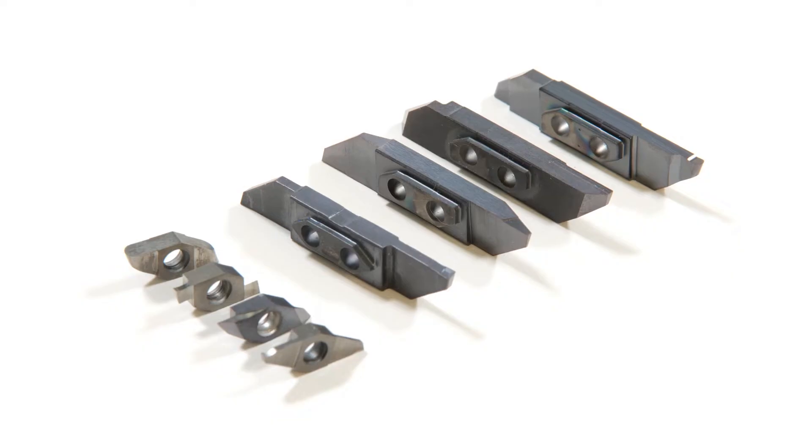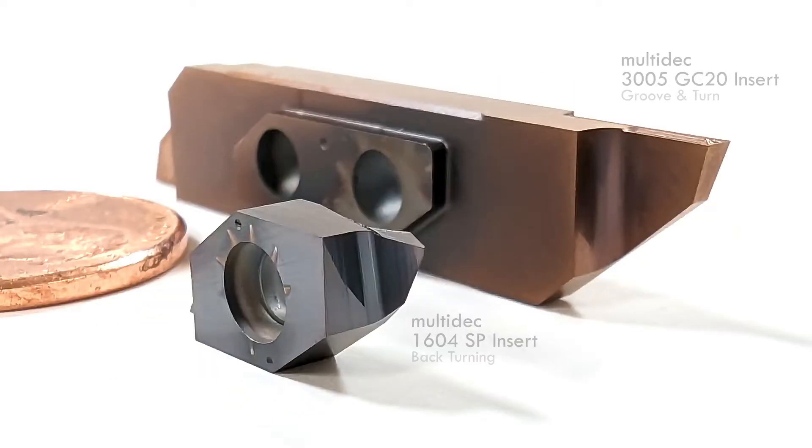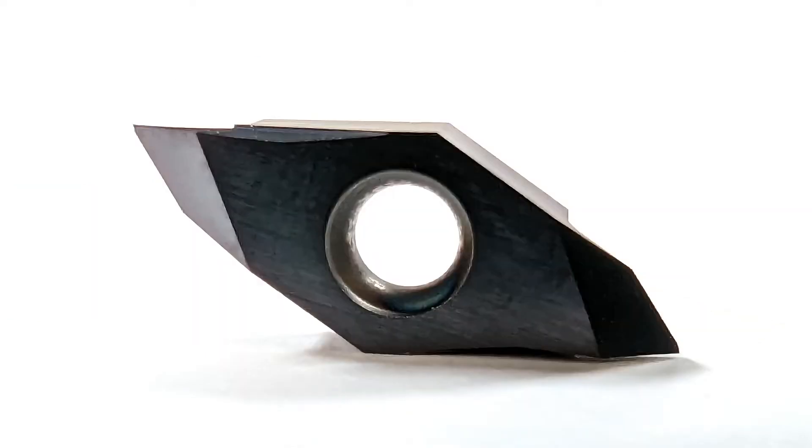The first one we're going to start off with is our Cut 1600 series from Utilis. Utilis is a major partner of GenSwiss — they do all the carbide holders, turning line, custom inserts, and that sort of thing. They have a major Swiss turning line called their Cut series, which is divided into the 3000 series and the 1600 series. Today we're focusing on the 1600 series, which is meant specifically for very small work, starting at approximately 10 millimeters and under.